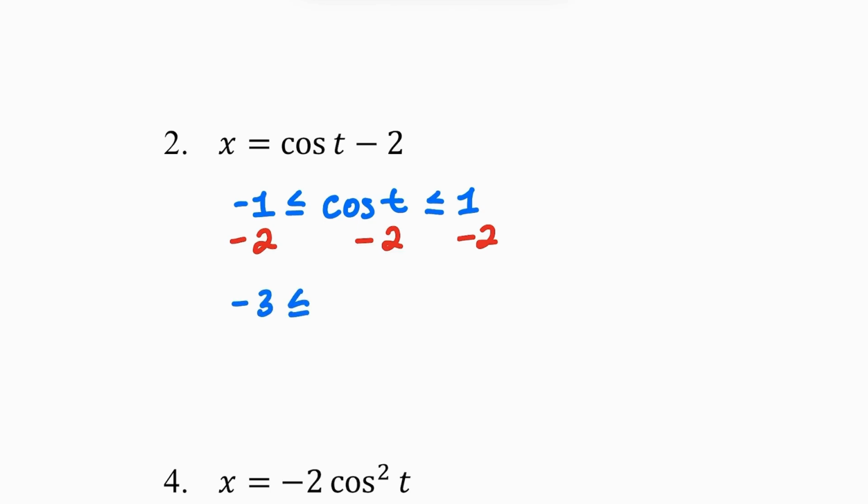This next step you probably don't need to see, but I'm trying to prove a point here. When you do this, I subtracted 2 from both sides, so now cosine of t minus 2 is between -3 and -1. Well, what did we tell you cosine of t minus 2 was? X. And I could say that cosine of t minus 2 was y, and it would be the exact same kind of scenario with your restriction. It would just be your restriction on y instead of your restriction on x.